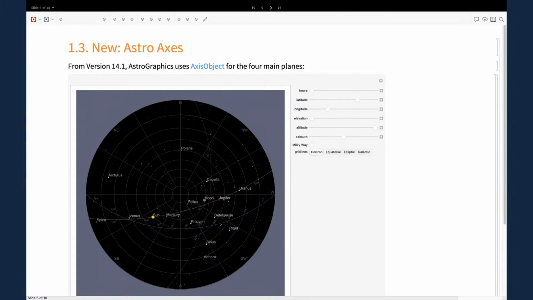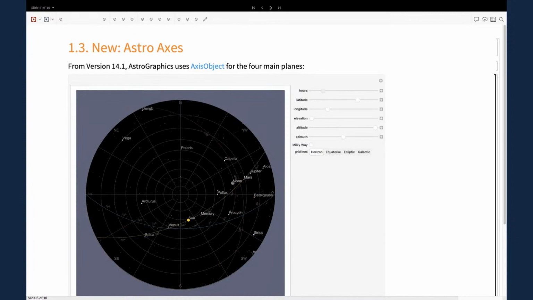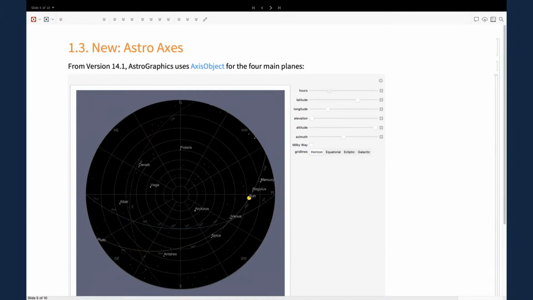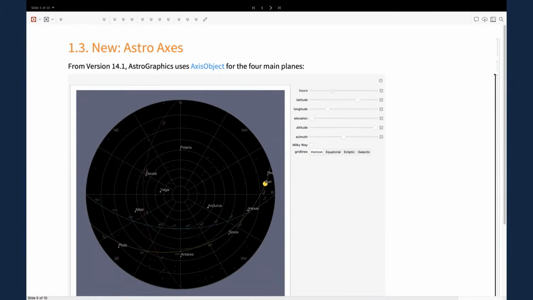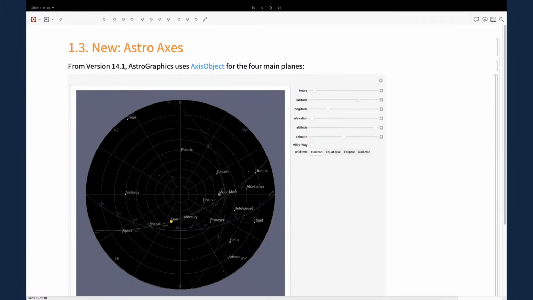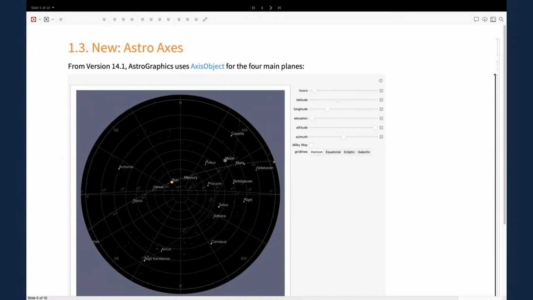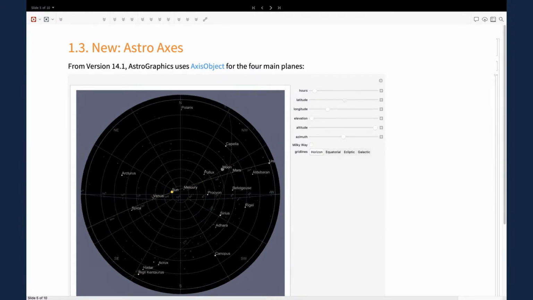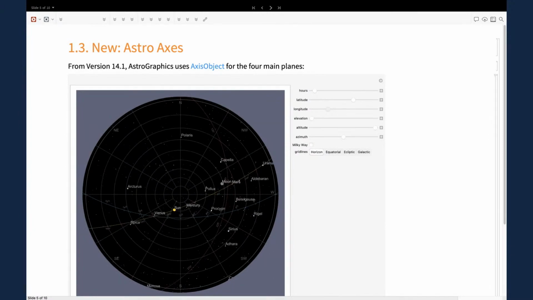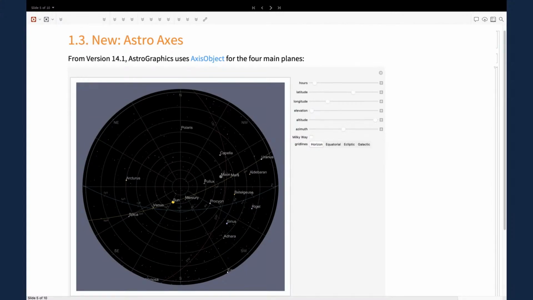So this is a Manipulate in which we can, for example, see what happens during the day. So the sun, you see, is approaching the west, and here it will be about to set. Or for example, we can ask, what happens if we observe from another position on the Earth? Then you would see how the sun would change position. If we are, for example, here, we would be around the equator. We can also change our longitude. By default, astrographics will assume that you are observing from your geolocation. Another thing that we can do now is to observe from a higher place.